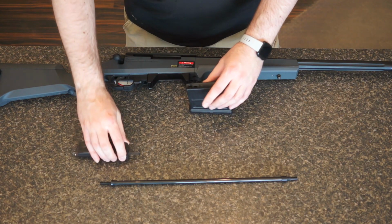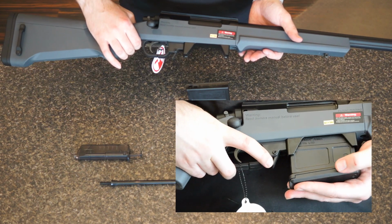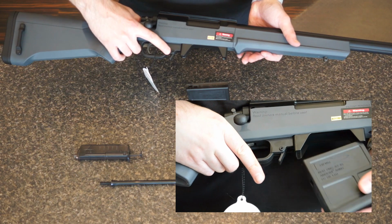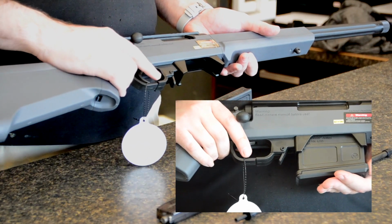Inserting the magazine is straightforward, but there are two ways of releasing it. You can either push forward the flap located between the trigger guard and magwell, or you can press downwards on the trigger guard itself.